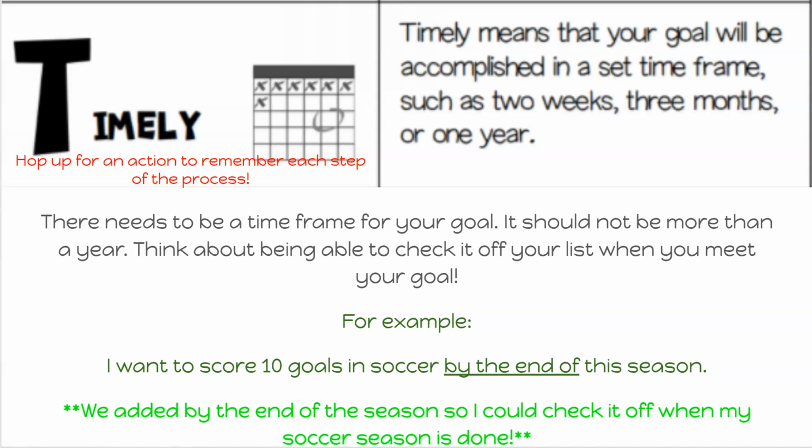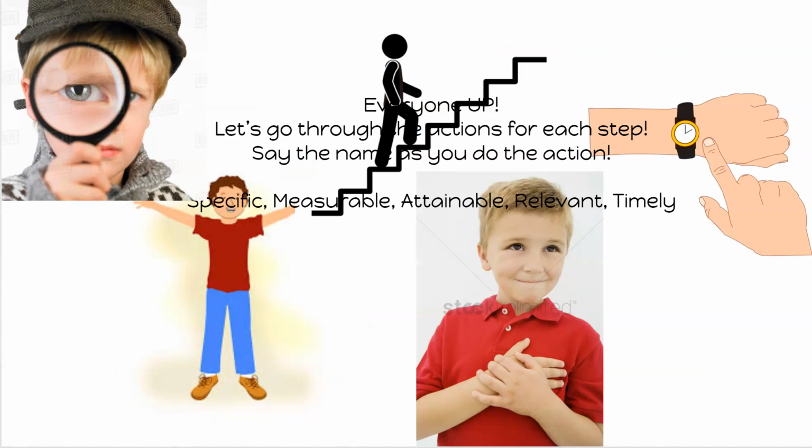Okay, so our action for timely is you are going to look at your watch, even if you don't have one, just pretend, and you're going to tap your watch because it needs to be timely. Okay, so let's do a quick review. Are you ready? We are going to do all of our actions. Our S for specific, we have our magnifying glass looking at those careful details. Measurable, our arms are stretched wide. We have a number in our goal.